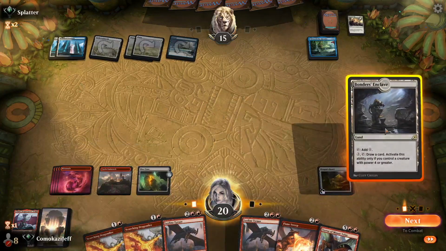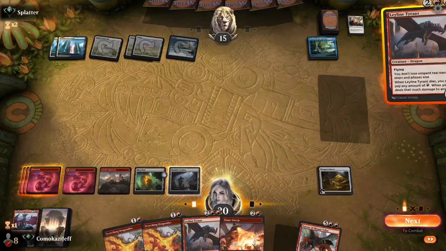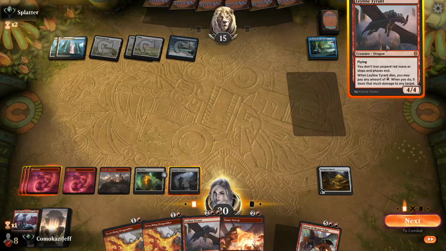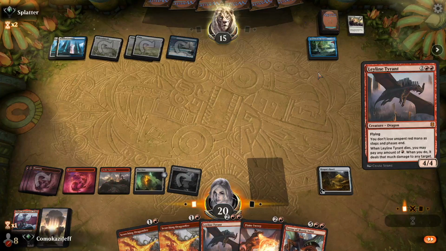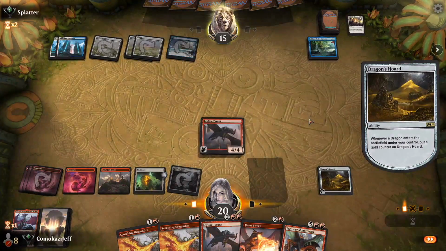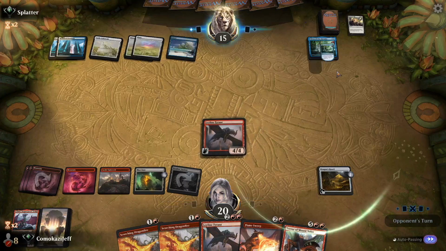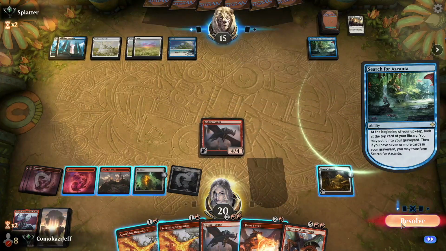Terror of Mount Velis. Intriguing. Do I have 8 mana here? This would be a really risky play. Play 2 Leyline Tyrants into Terror, and then we could potentially win. That's too risky. I will play out the Tyrant, though. Like, that could have been a win, but I think that's a little bit too risky.